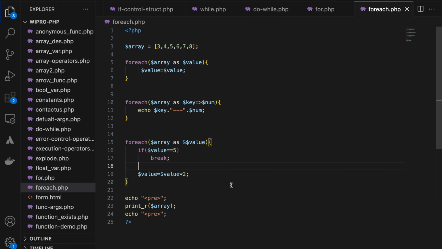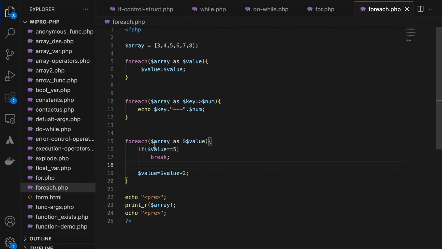Exactly. Because till 3 and 4 it will multiply by 2, double. But when it comes to 5, this loop is broken. So no operation on 5, 6, 7, 8. They will be as they are.